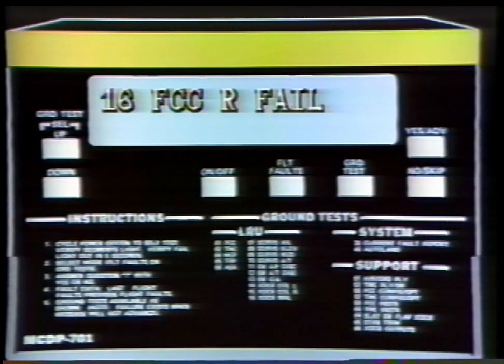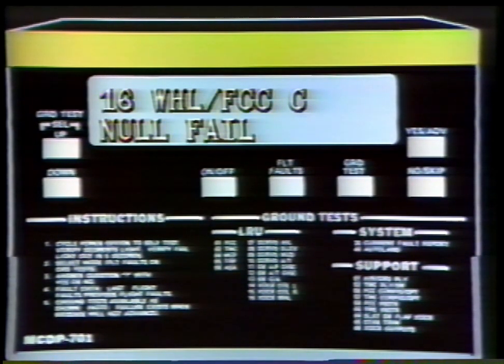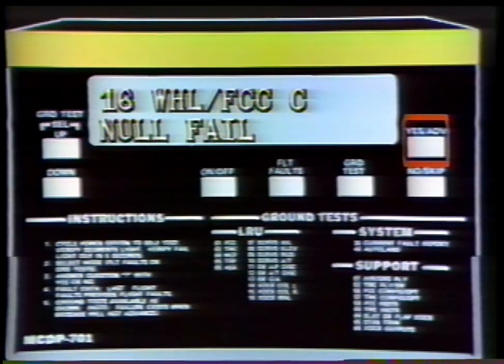In this case, a failure in the right flight control computer is indicated, and the right channel wheel force transducer will not be tested. However, the check can be continued to test the left and center channels. All valid channels are tested for input null values. A fault message is displayed for any detected failure, indicating the channel and type of test failed. Multiple faults are displayed in sequence when the yes advance switch is pushed.